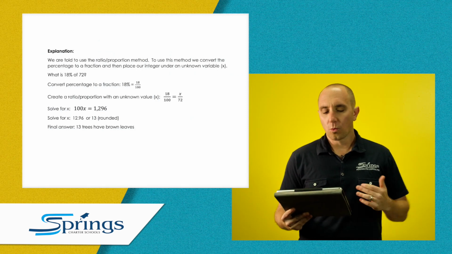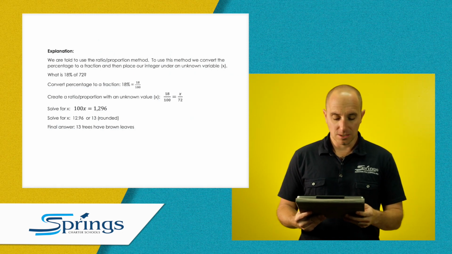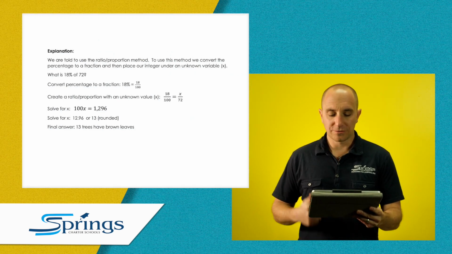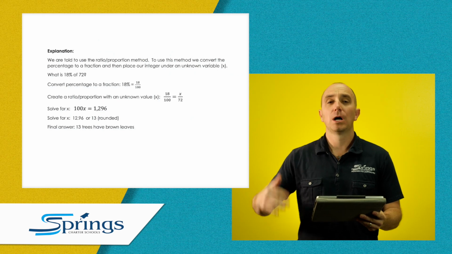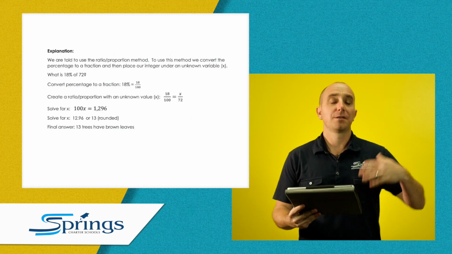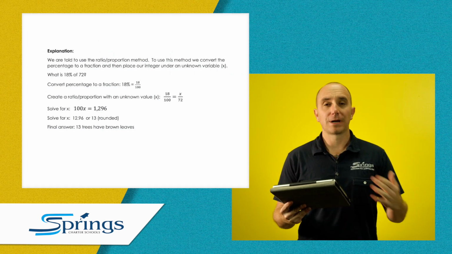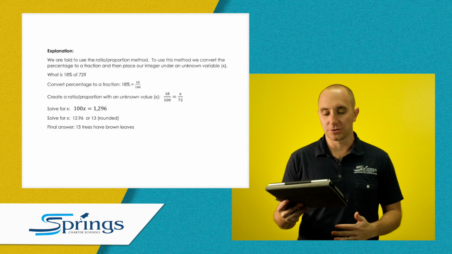Let's do some more. Now we're going to look at what is 22% of 936. First we convert the percentage to a fraction. So 22% is equal to 22 over 100. Remember, we talked about putting them over 100, and that's where the last lesson plays in, when we looked at fractions as percents. Now we're just going the other way. We're taking our percent and putting it back in fraction form.